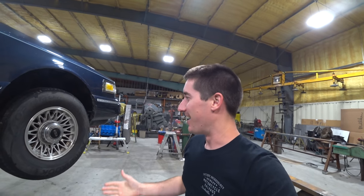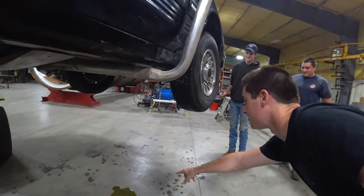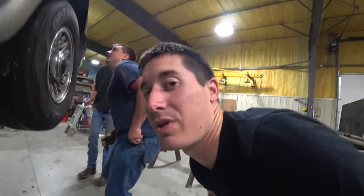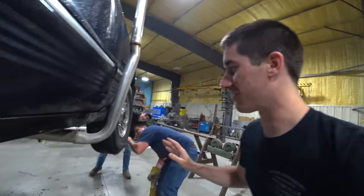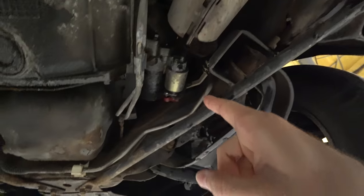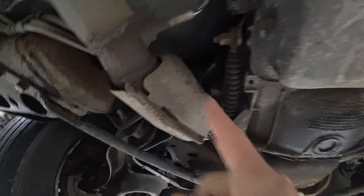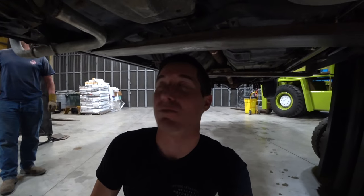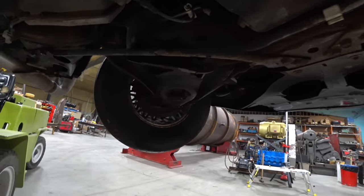We wanted to check whether the O2 sensors were put back into the stacks — that's what the lift is for. Oh, look at all the antifreeze pouring out! That's a lot; never noticed that before. It's kind of weird because the heat works just fine. This is dangerous — don't try it at home. I'm going to hop under here real quick. Underneath, there's a rear O2, what looks like a brand new starter, and a front pre-cat O2. All the O2 sensors are still intact. Surprisingly, the exhaust was cut right at the O2s and the stacks were just popped back on.